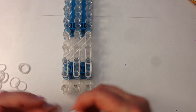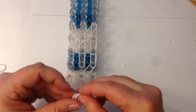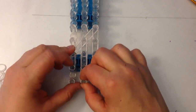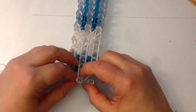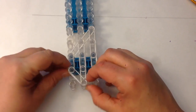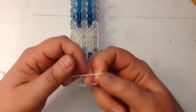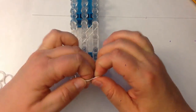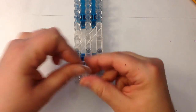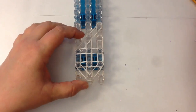And then the next one's going to the middle here. Make sure you push your bands down like this. Now we're going to need a single band as a crossover. Take it, figure eight, loop it on itself, and it's going from there to there. And another one above it, from there to there.